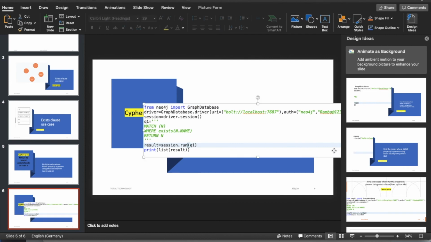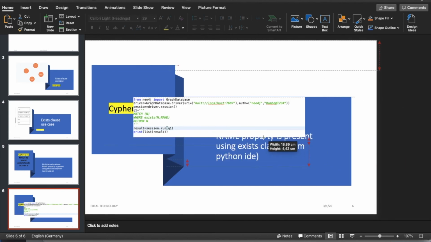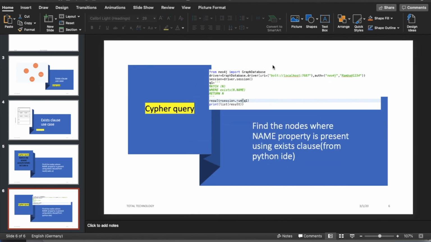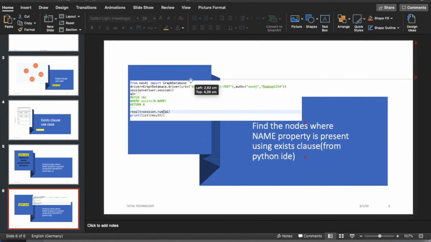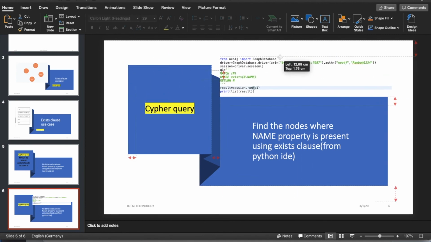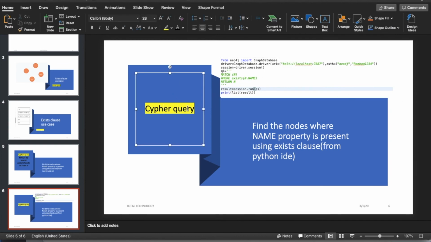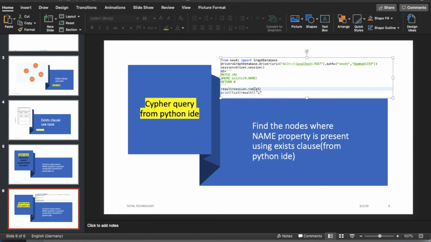Let's make it a bit smaller. I think this will fit perfectly here. So, Cypher query from the Python IDE. This is very simple.